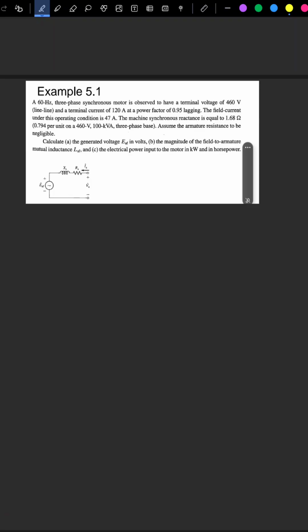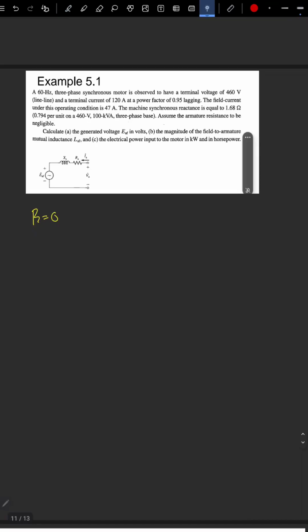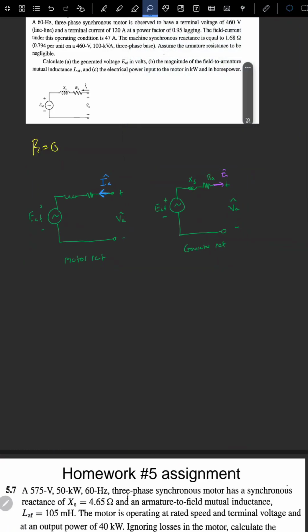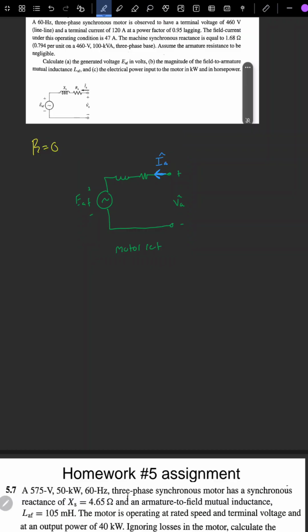So basically, we already know the R is going to be 0 because it's negligible. So like I said earlier, you have to find out if it's a generator reference or it's a motor reference to determine your IA. Now he has it here, but I'm going to teach you how to exactly look at it. So it says a three-phase synchronous motor is observed. So you already know we're observing it from the motor. So we'll get to our 2, and then we'll realize we're going to be using the motor open circuit, not the generator. So this is what we're going to be following, where this is our A, and this is JXS.